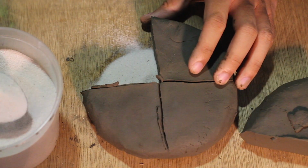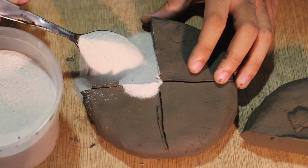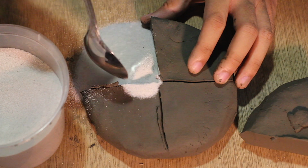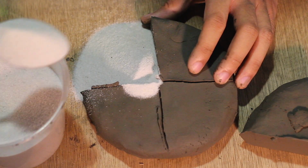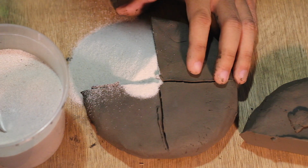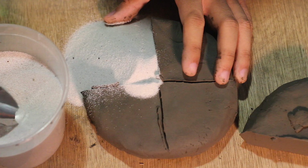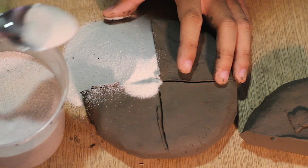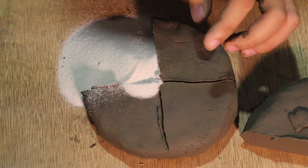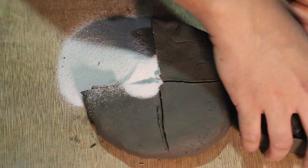The size of the grains of the sand can, I guess, depend. I would recommend a finer grain, perhaps even finer than this, because when the clay starts to shrink, you will get a sort of rough surface as the sand starts to poke through the clay. That can be mitigated by burnishing, but having a finer sand will really help get that smooth finish to your pottery. You can also do a lot more detailed work with a finer temper. But for my purposes, the size of this grain is perfectly fine.